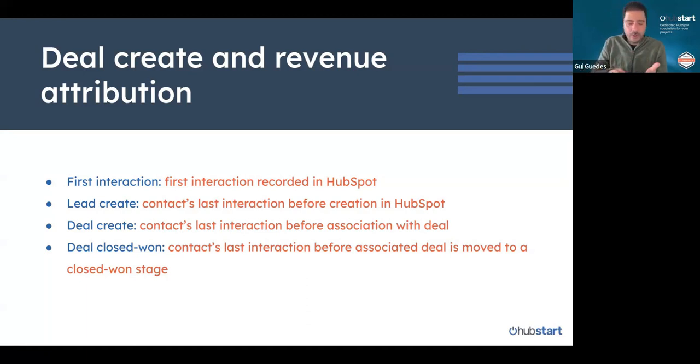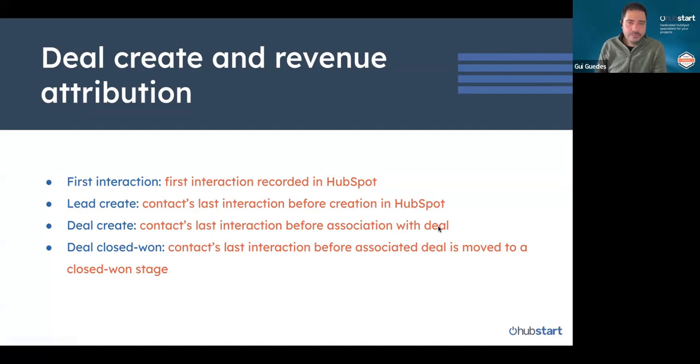And depending on your automation settings, depending on your sales team, sales process, you can create the deals manually or automatically, but we will see what was the last interaction this person did before getting associated with a deal, which is also important because not everybody that gets into your account, not everyone that gets created as a contact will have a deal associated to it.